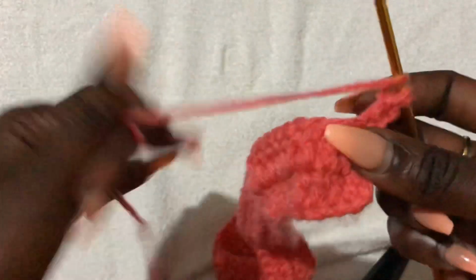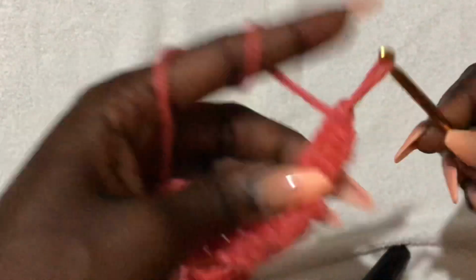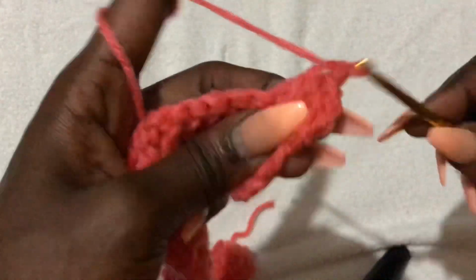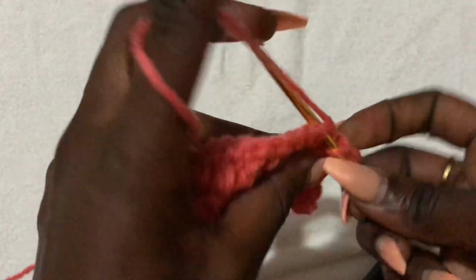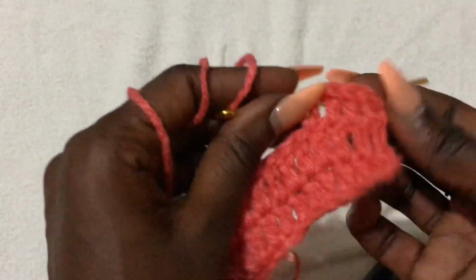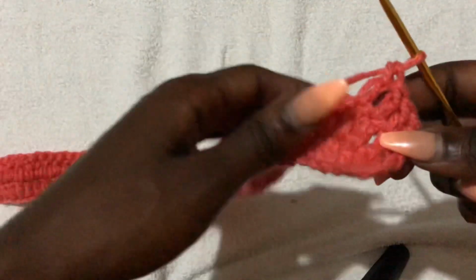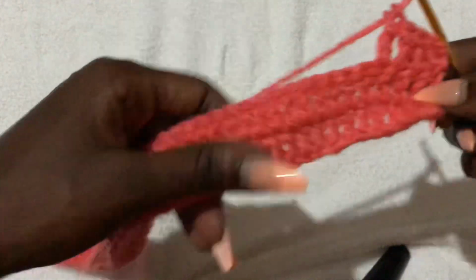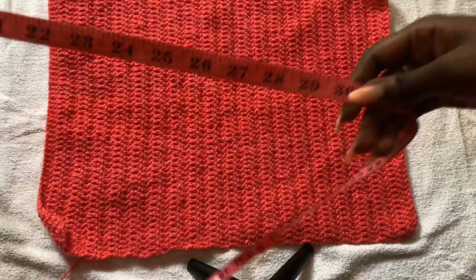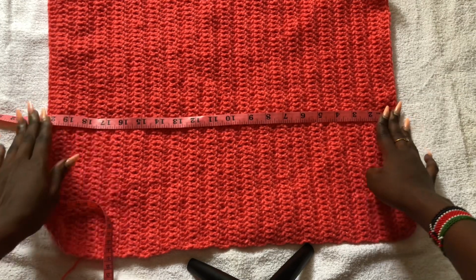So that is the pattern, and you're going to do that until you get to a length of 20 inches. Always remember to chain two at the end of your work and turn your work to begin a new row. So I'll do that until I get to 20 inches, then we will begin something else after we've done with 20 inches. This is just two rows, but you have to go all the way to 20 inches. If you want a longer sweater, you can make your sweater longer or shorter depending on your preference. So this is 20 inches and it looks like this.